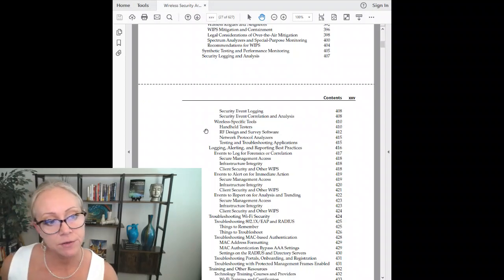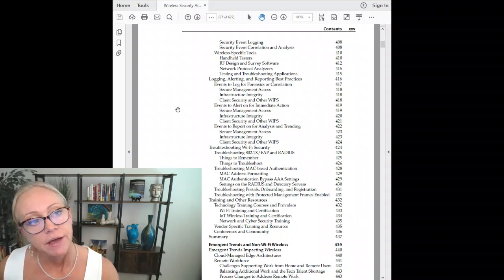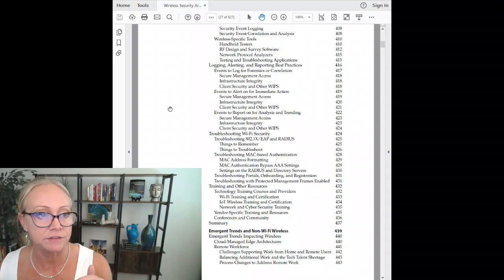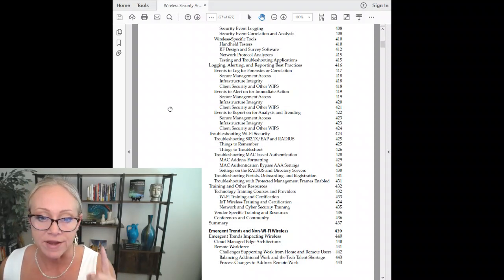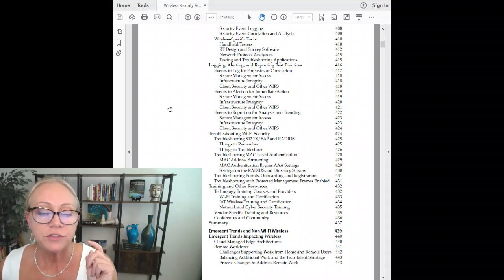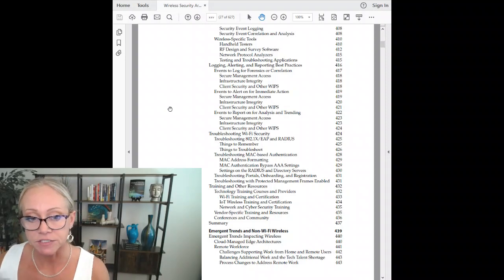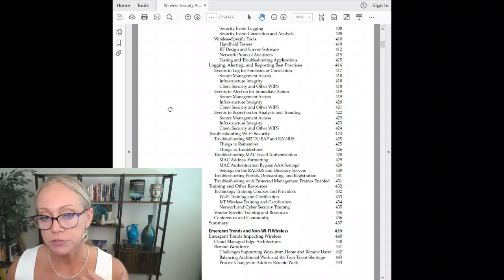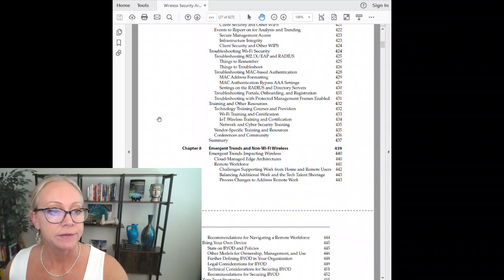how to use those. And then probably the other fun part is this section on logging, alerting, and reporting best practices. So I call out very specific things from a logging perspective. Let me start with alerting. What do you need to know about right now? What do you need to alert on? What do you need to log to have reference for later? So maybe you need something for incident response for security later. And then what's good for reporting for long-term trending analysis. So that's covered here. And then we get into a little bit of troubleshooting and some other resources.